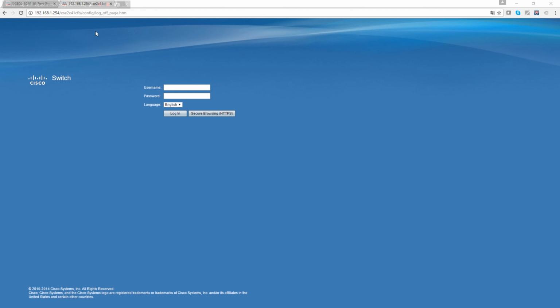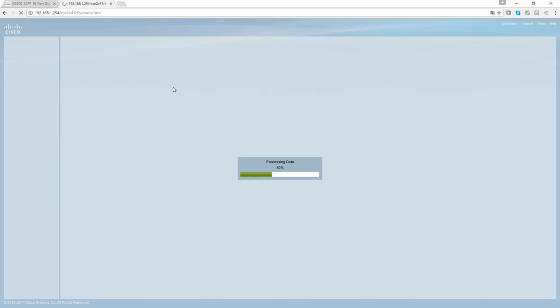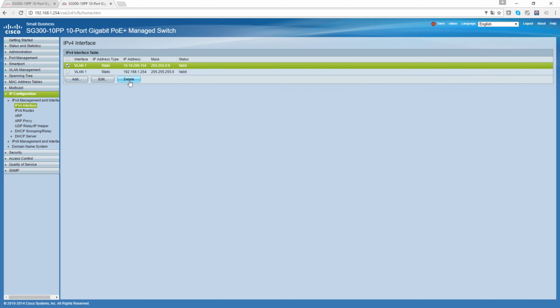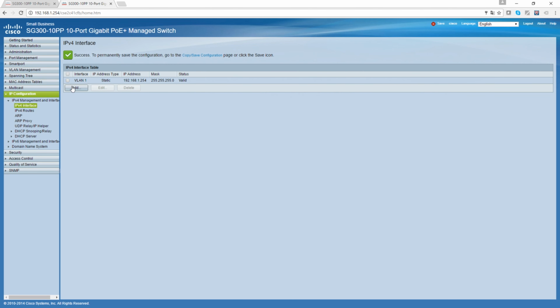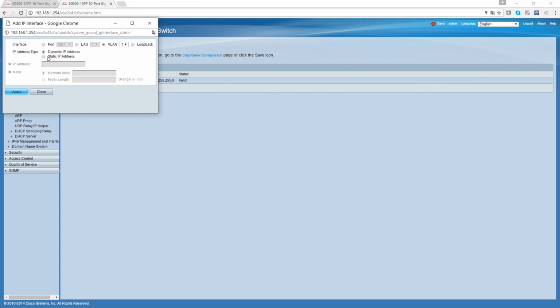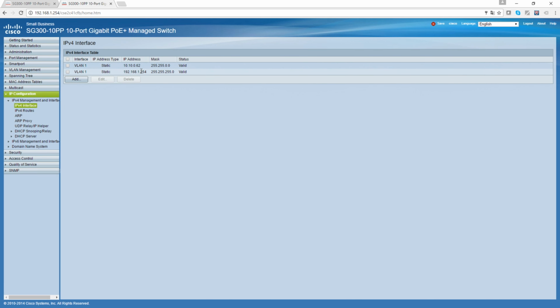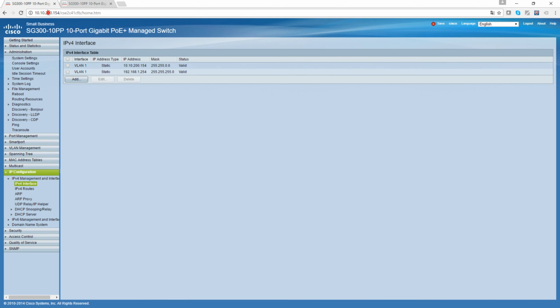So I change it, and indeed I can go to that IP address, log in again. And then let's remove this one. Delete it. Hopefully I can still keep my connection here. Don't know if it likes, okay. Can I do stuff? Yep. Let's go ahead and put in a static IP address now with the correct one. Click apply. Close. There it is.